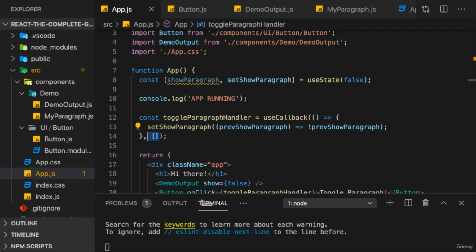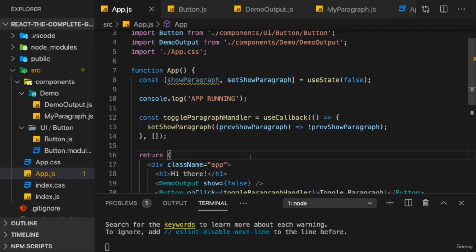Well, keep in mind that in JavaScript, functions are closures, which means they close over the values that are available in their environment. Now again, if you're not 100% sure about closures, attached you find some resources that get you started with them, because you need to know closures to fully grasp how React works.